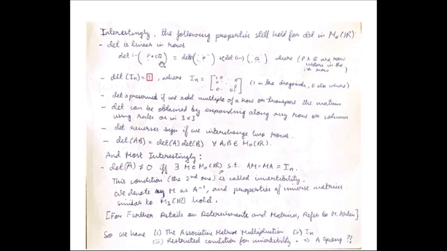So this is basically the composition of two facts, that is determinant of P plus Q, set C equal to 1, and determinant of P plus Q is determinant of P in the ith row plus determinant of Q in the ith row. Note that P and Q are over here row vectors, or basically a 1 cross n matrix. So it's important to note these properties.